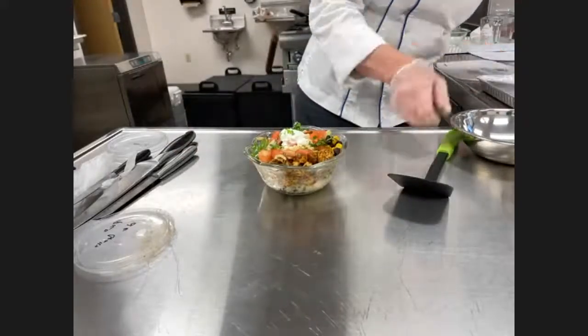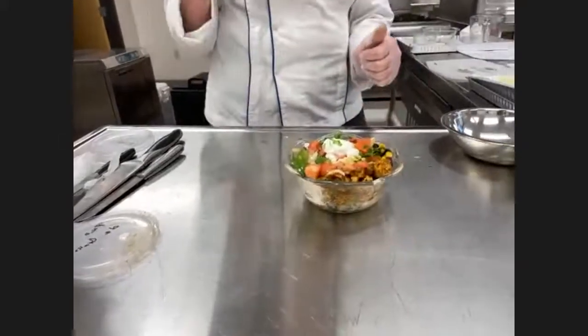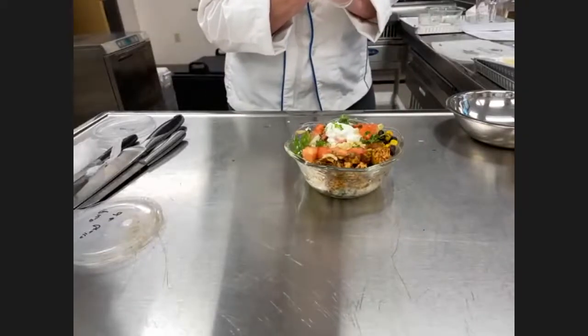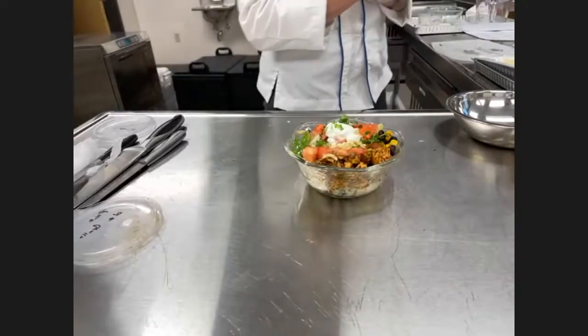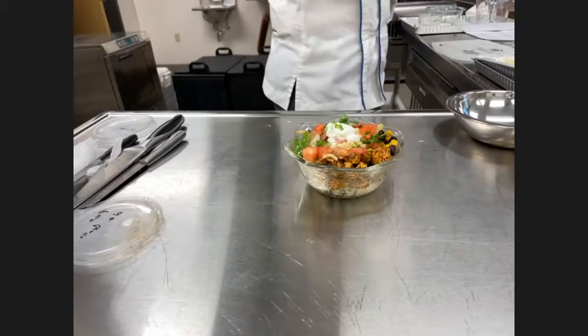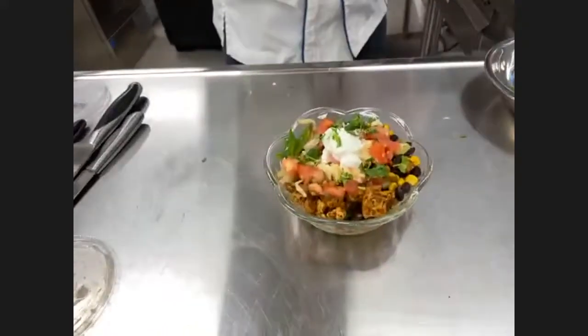It looks to me as if dinner is served. How many of you made it this far? Everybody with me? Still working on it? Good, good. So do you think it looks good? I hope you do. I can't really hear you, but if you've got a thumbs up for that, then that's great. I'm sure you'll enjoy it.